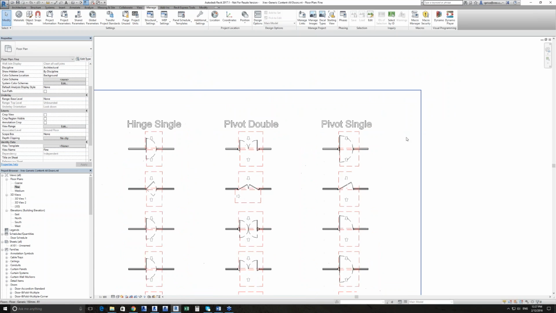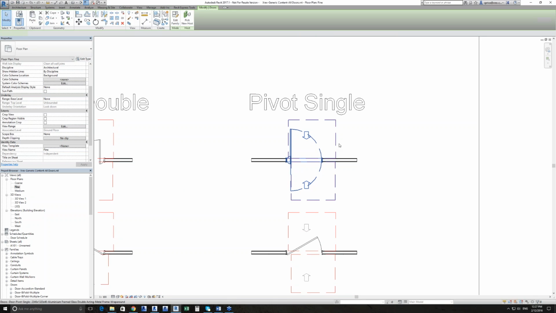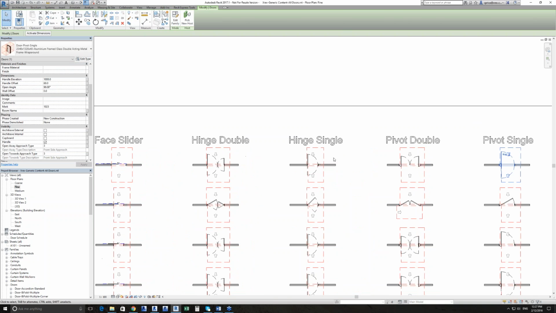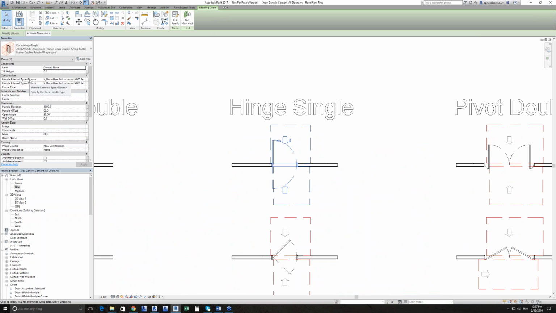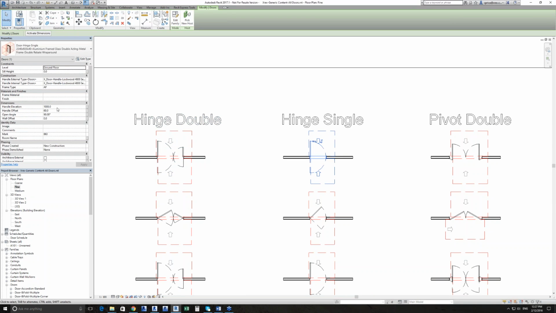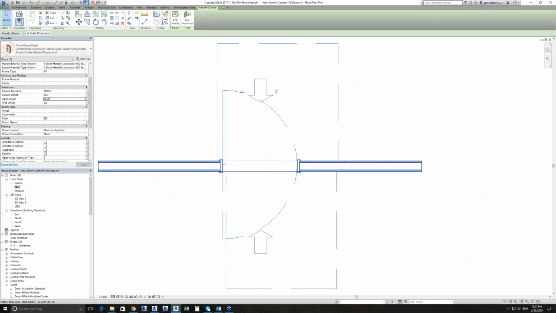Okay, so looking at the actual capabilities and properties of the families themselves, let's look at a pivot. It's consistent across all hinge doors, so we'll just talk about hinges generally. What parameters do we have in here? We have options to control the handle for both the internal and external side, and for a double door, it's every panel. So for panel A and panel B, you have options to control the hardware. We can control the handle elevation, the handle offset from the frame, the open angle in plan, and the wall offset. So maybe my wall is made up of 3 different walls, and I want to push the wall in a little bit. I can offset my door outside of the wall if need be.